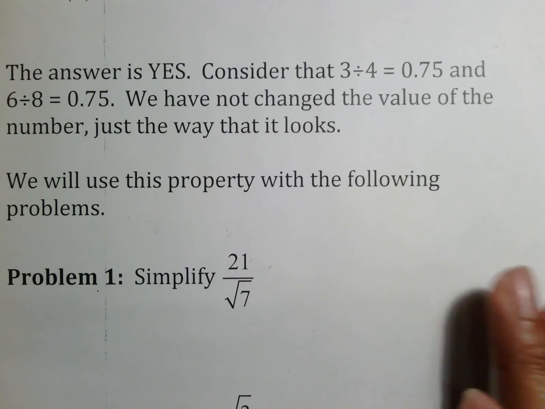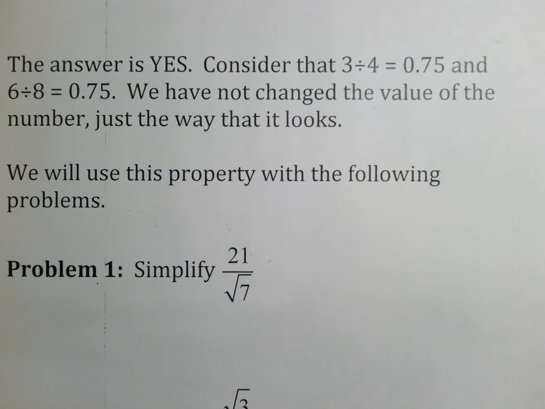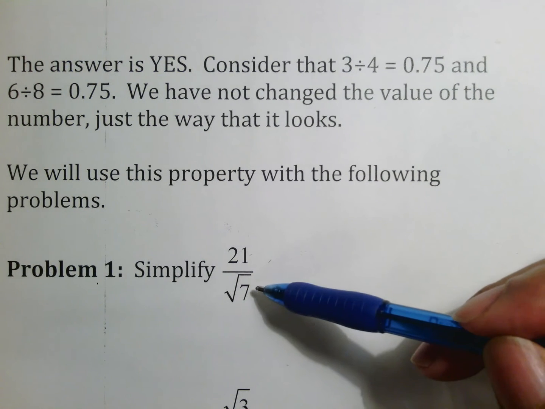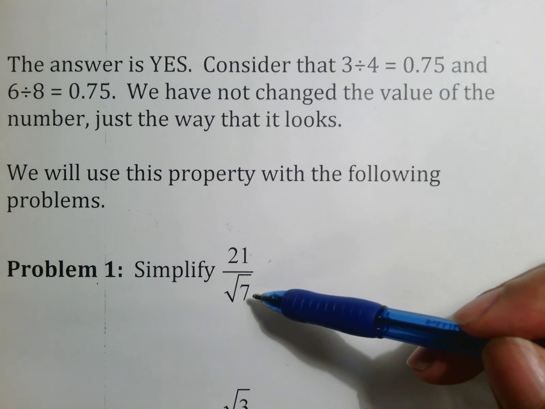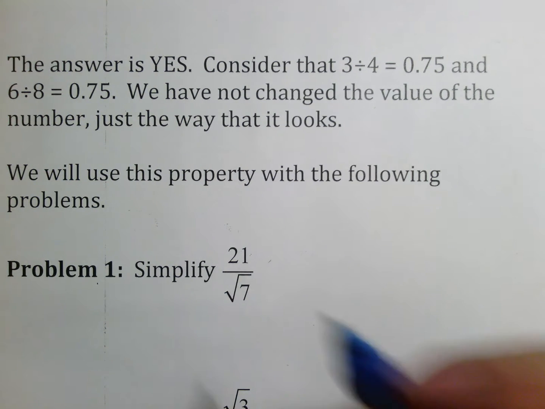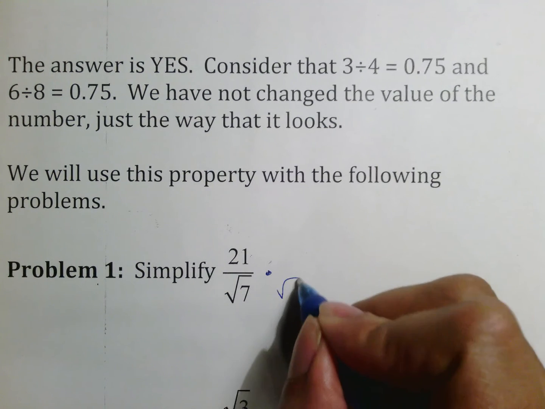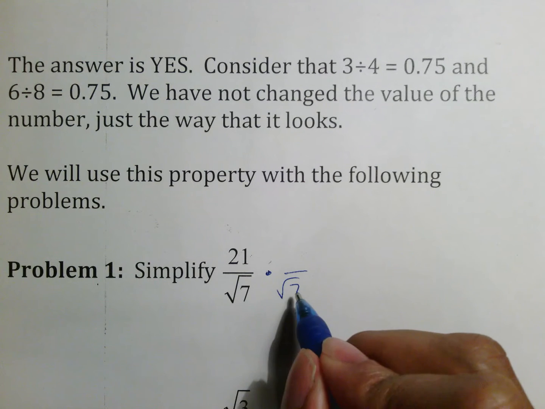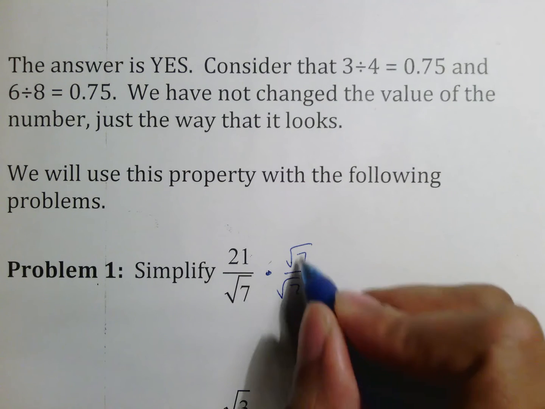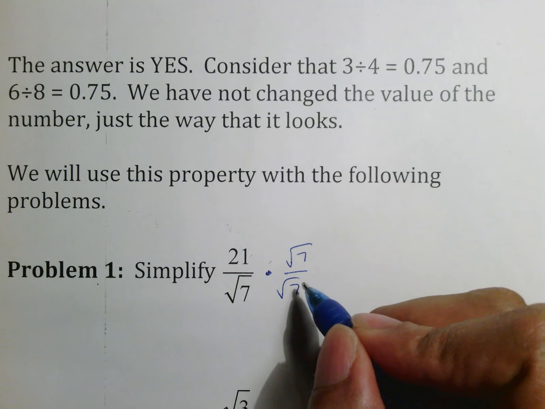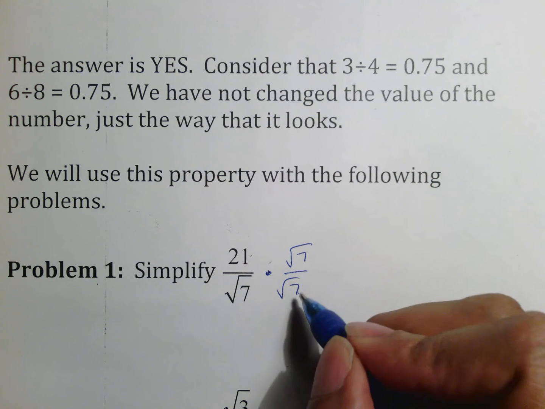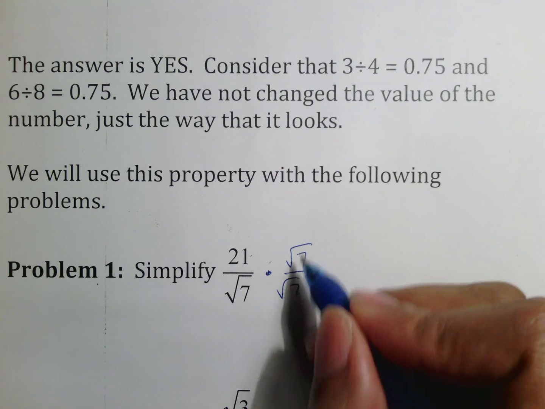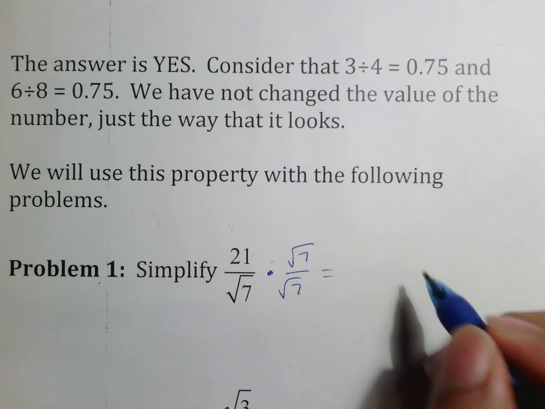And they are quick. They are very quick. They are very easy. But again, you have to remember the two things that I just told you. This is incorrect because we have a root 7 at the bottom. The way we get rid of a root 7 is by multiplying by root 7. But if I multiply by root 7 on the bottom, I also have to multiply by root 7 on the top. Again, root 7 over root 7 is the value of 1, which means that this is just multiplying by 1, but it's doing it in a way that I need.